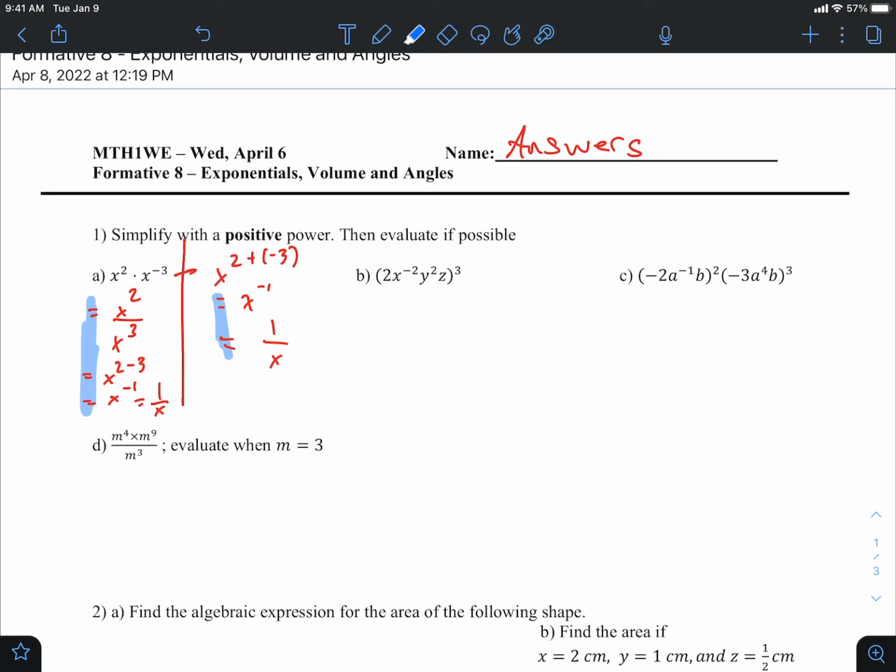One thing I'm going to be looking for on this test, don't forget these, because I'm going to hit you for them. It's not a threat. It's a promise. I'll take off marks, okay? Don't forget your equal signs. Okay. Next one.